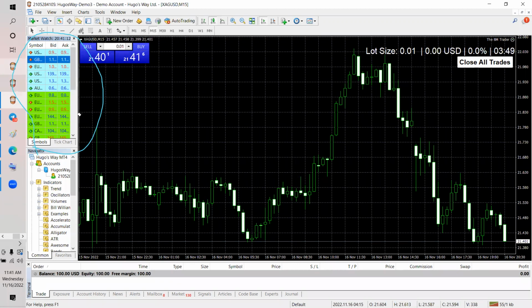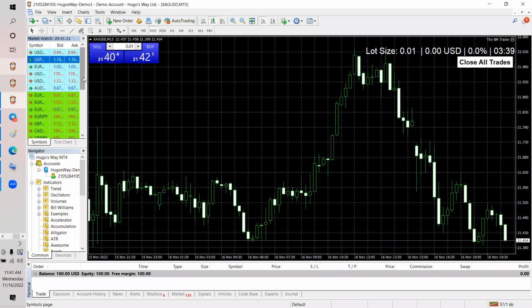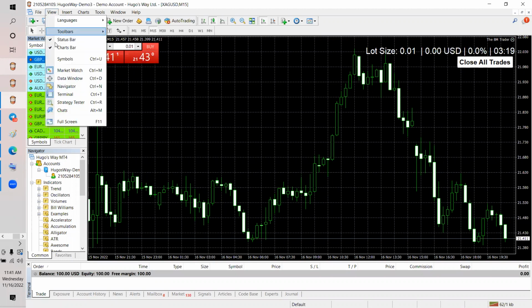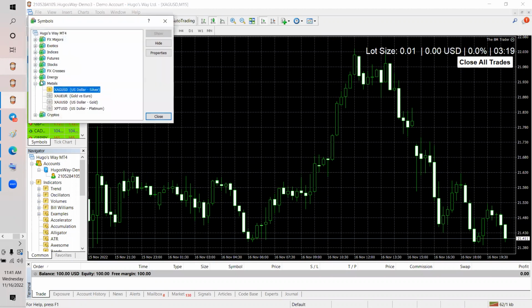So the next thing that we want to do is focus on the pair that we want to select. You'll notice that when you first open up the market watch, there already is a list of available pairs that you can use. Let's say that none of them match your particular interest, or you're curious to see what other pairs your Forex broker has to offer. The easiest way to verify that is by left-clicking on View, left-clicking on Symbols, and you can see a list of your broker's pairs that you can use.